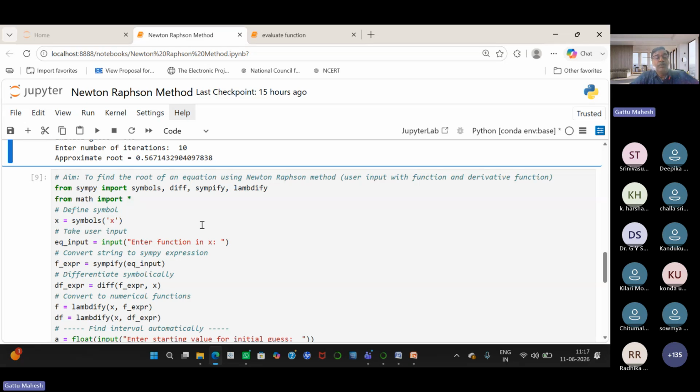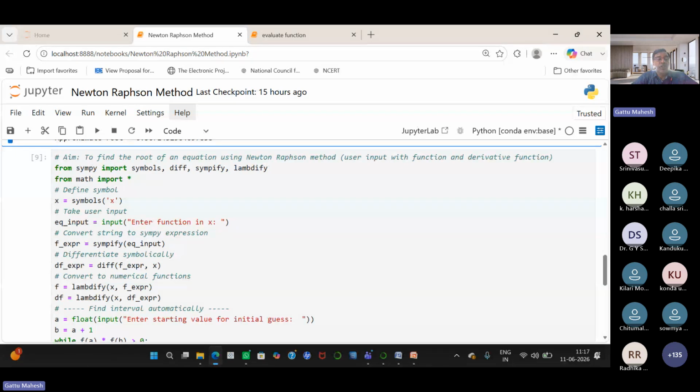To find the root of an equation using the Newton-Raphson method, the user inputs the function, and the derivative function is calculated automatically. For that purpose, I'm using SymPy. For the mathematical functions, I imported from math import star. X is the symbol. Take the input function.